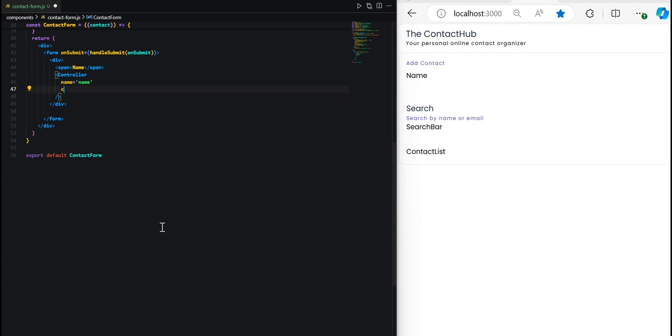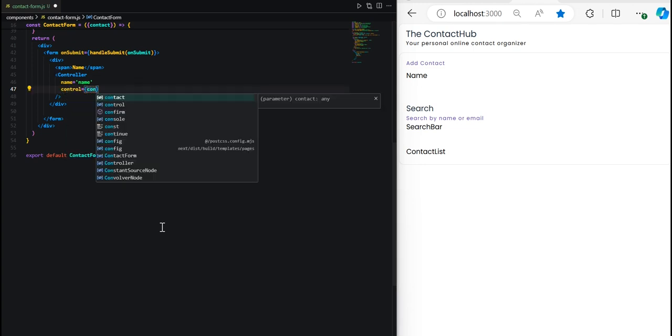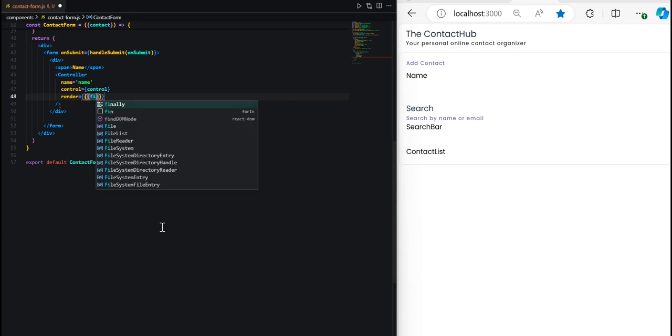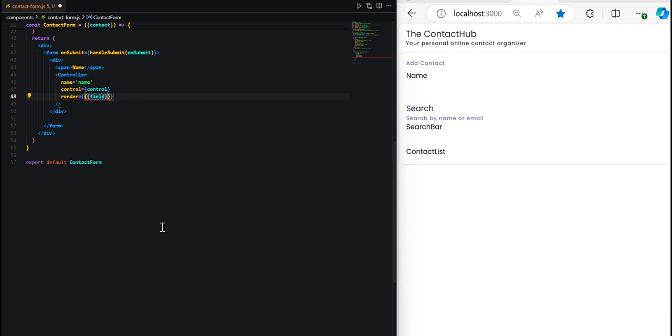And we'll say control. And we want to pass in control. Then we'll say render. And what we're going to render is the field. So we'll say bracket, field. Actually, this should be parentheses, then bracket, and we want to pass in field to represent the field that we're going to pass in.